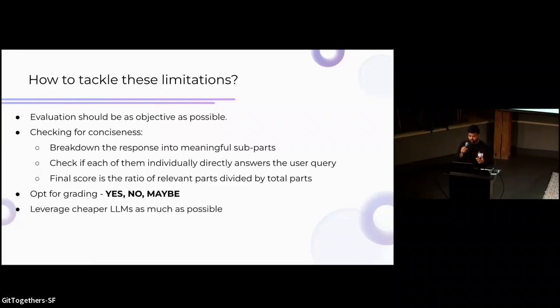And to combat cost, you should leverage cheaper LLMs as much as possible. There are different ways, like you can do majority voting. You can run your whole data set through these cheap LLMs and get the confidence scores. And whenever the evaluators are not confident, only run those cases through a more expensive, high quality LLM. That way you are able to get good quality scores and at the same time keep your costs at bay. And finally, if you're working in a particular domain, let's say law or some other domain, fine tuning works better than using standard LLMs as evaluators.